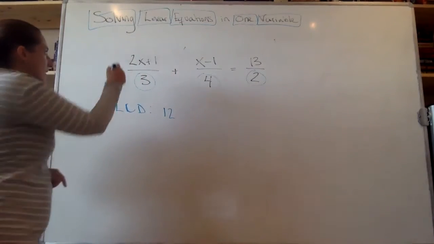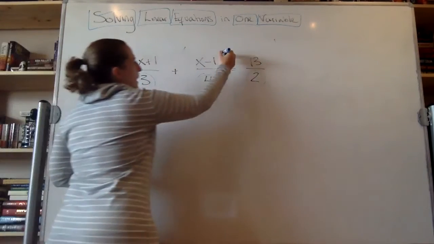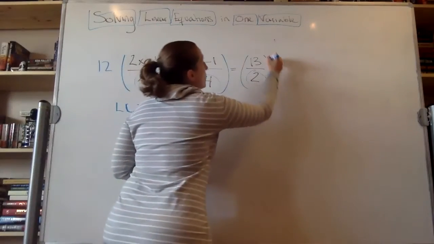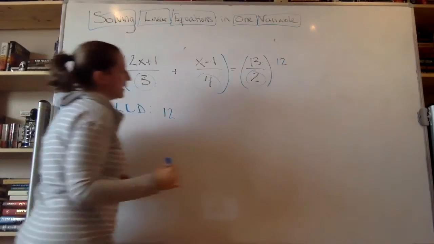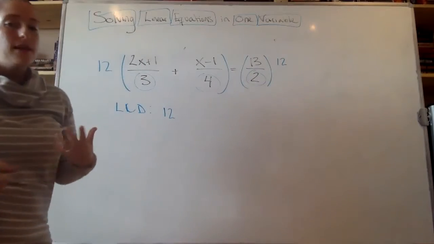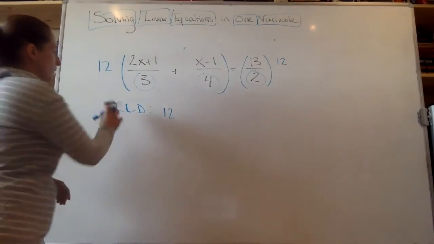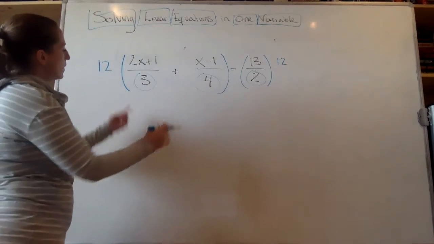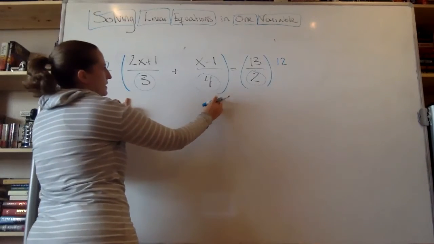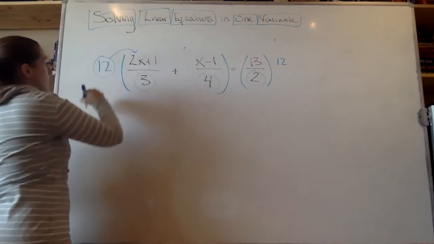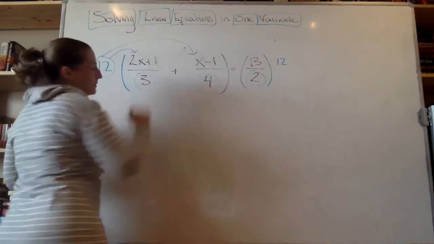The advantage of the LCD is if I multiply both sides of my equation by the LCD, it's going to clear the fractions. Now remember, I'm multiplying both sides of my equation by the same number. That means I'm not breaking any equation rules. Okay. So let's see what happens when we do this. Notice that I put parentheses around this left-hand side. That's to remind myself that I'm taking 12 times this first term and 12 times the second term.